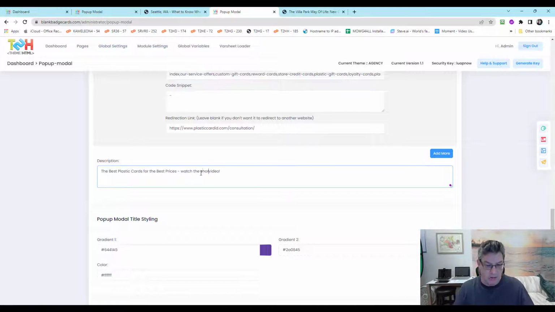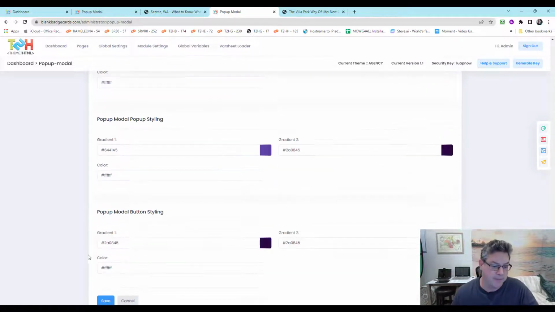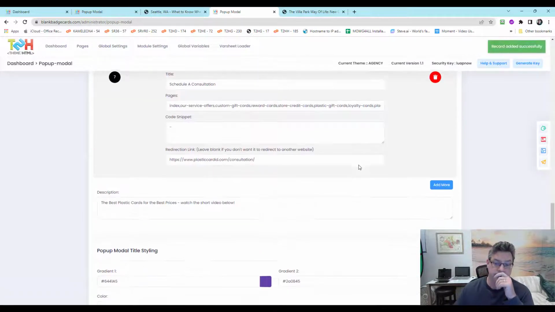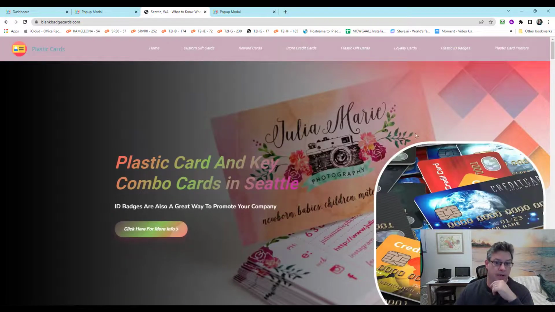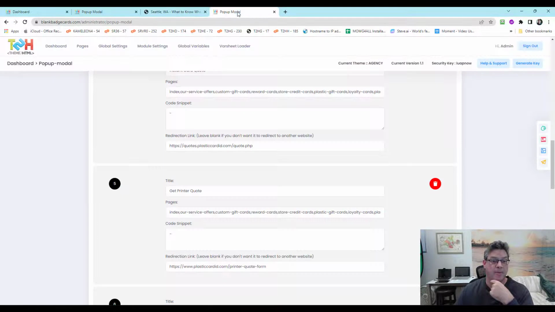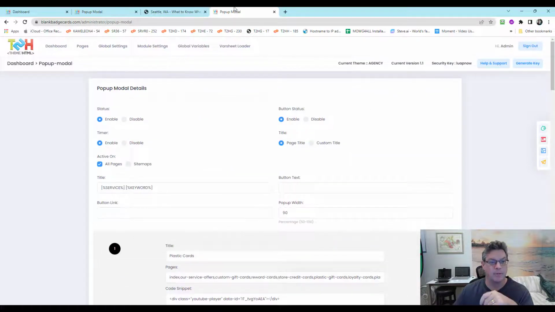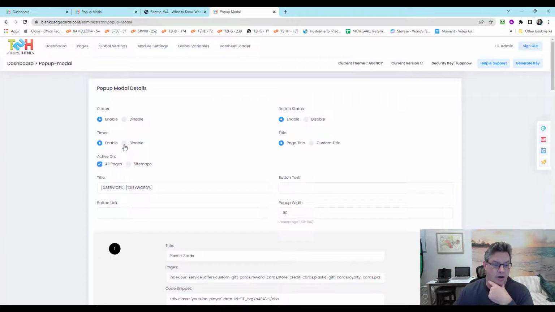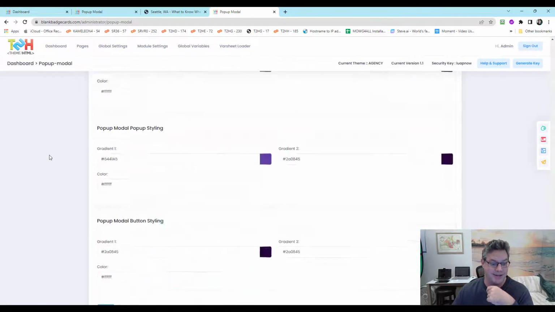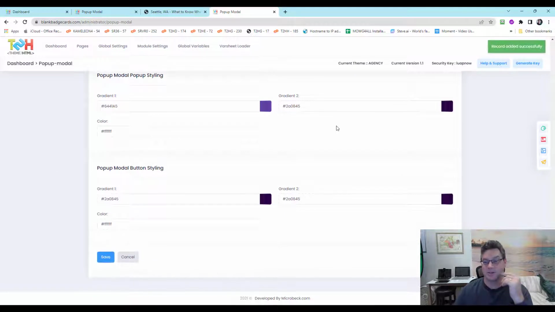Watch the short video below. All right, so let me just try it. Okay, it got added, right? Yeah, turn it off. Here we go. Let's see. Oh, it's not popping up. That has something to do with that timer being enabled or disabled, and I really don't understand what's there. So, let me disable that timer. There might be a setting somewhere else, like 30 seconds or 60 or something, and I just don't know.